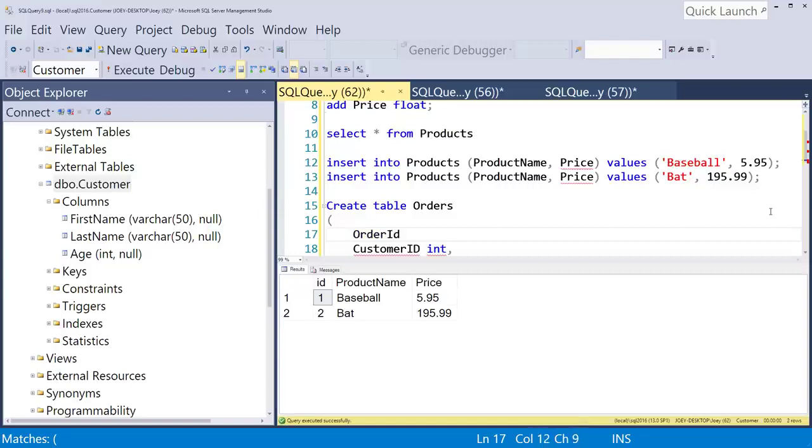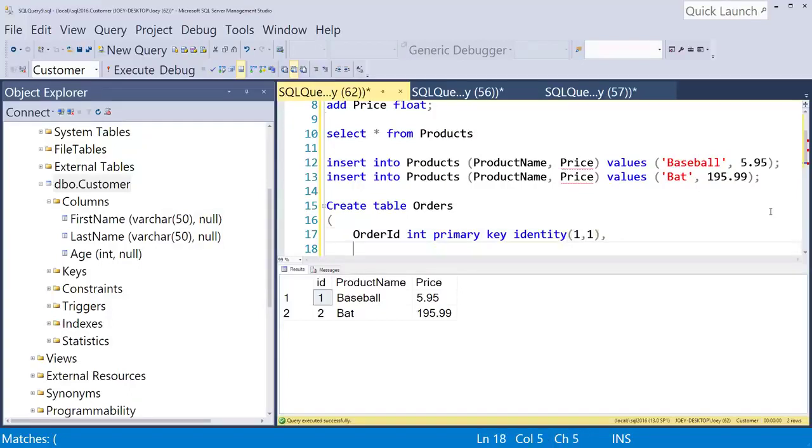So there's two different ways, two different rules of thought there. If you have the same columns that say ID, you know, that can be good for some things. Sometimes you want to put order ID. I'm going to put order ID. Int, and I'm going to put primary key, and I'm going to put identity 1, 1. Okay.